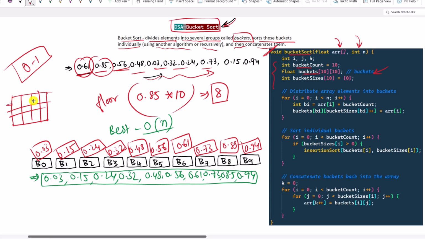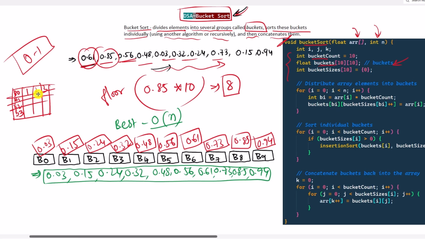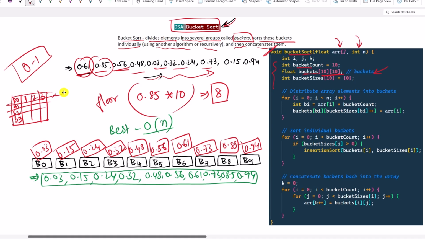In the rows of the array we are going to have all the buckets like B0, B1, B2, B3 and so on. So suppose in the bucket 0 we have the elements 1, 2 and 3. They will be stored in the first row of the 2D array. That's why we're using this 10 by 10 array, so that in case all the data goes inside one single bucket, it still fits. And next we have the bucket sizes array. This will keep track of the number of elements we have inside one single bucket.